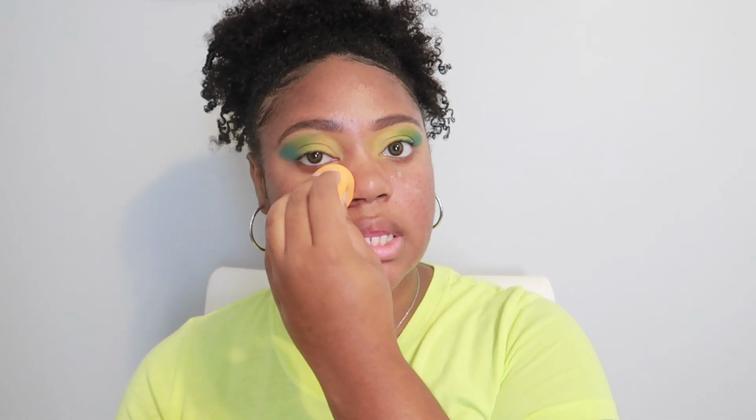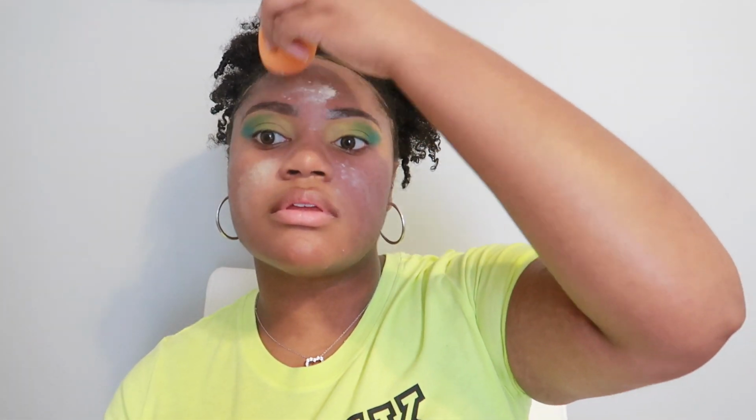But before we do that, I do want to apply a little bit of powder to like this area of my face to help control my oils a little bit better. So taking a clean sponge, I'm going to dip into a little bit of my powder and just apply that to my pores. Also going to put a little bit on my nose too.